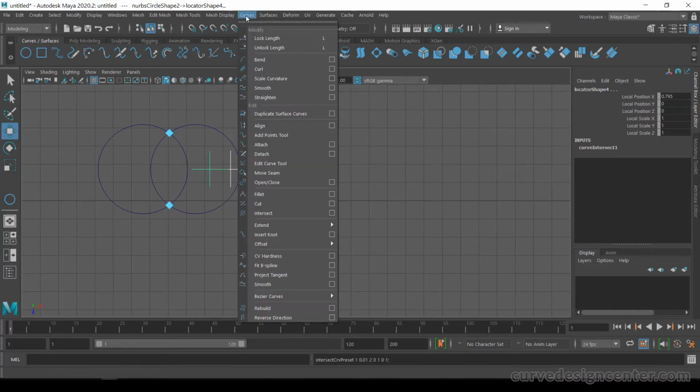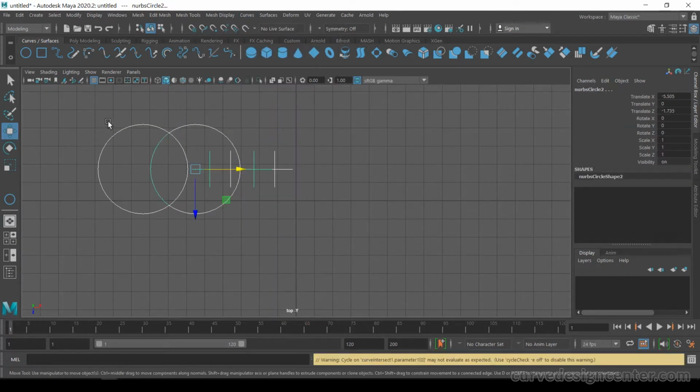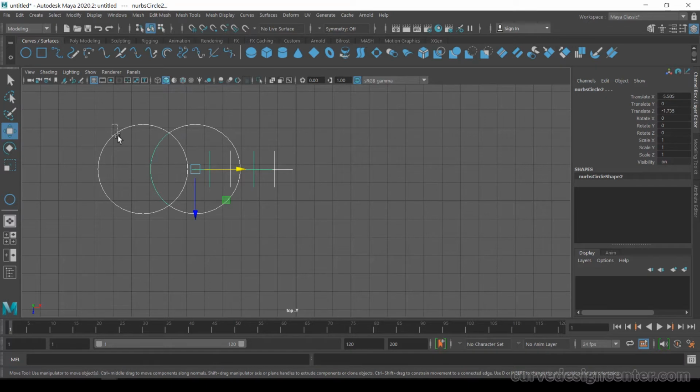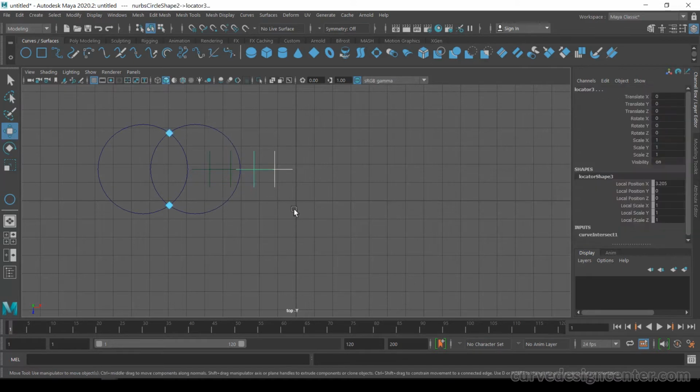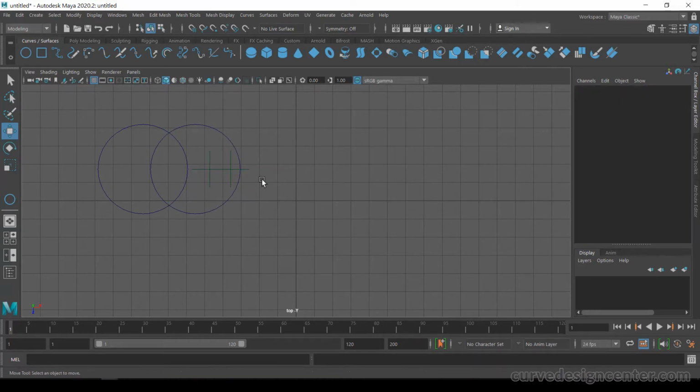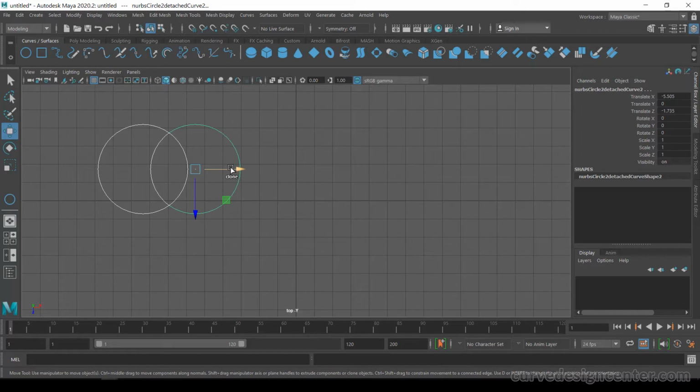So go to curve again and choose the cut tool. Now all these shapes are divided into separate curves. These are some lines that remain from the Intersect tool. Select and delete. Now I make 3 duplicate copies of this shape.